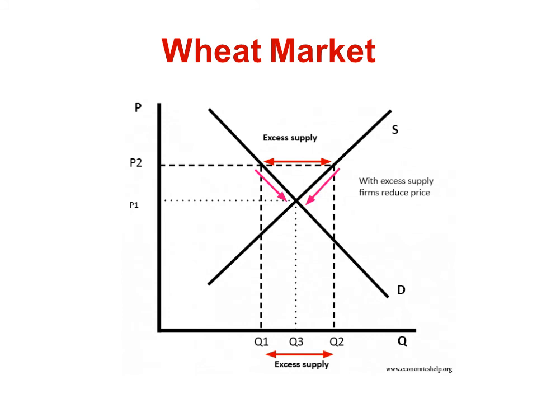Why not? Because what's going on at P2 in terms of buyers and sellers? If we look at P2, at $4 per bushel, buyers are willing and able to purchase only Q1 level of output. However, sellers are much happier at P2, at $4 per bushel. They are willing and able to make available for sale Q2 level of output. Now, the difference between Q1 and Q2 is excess supply or a market surplus. Again, according to market economics, the invisible hand, rationing function of prices, this is an inefficient outcome.